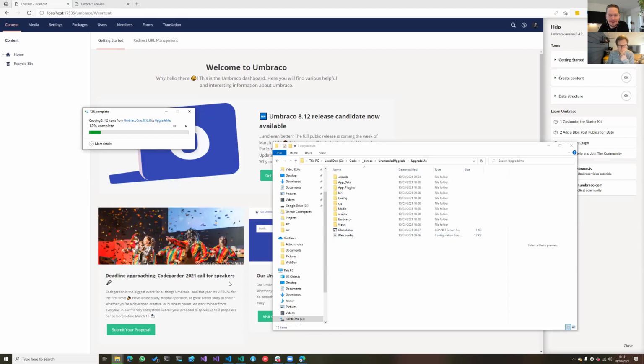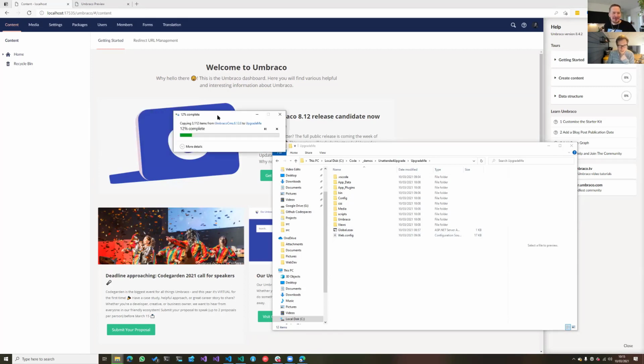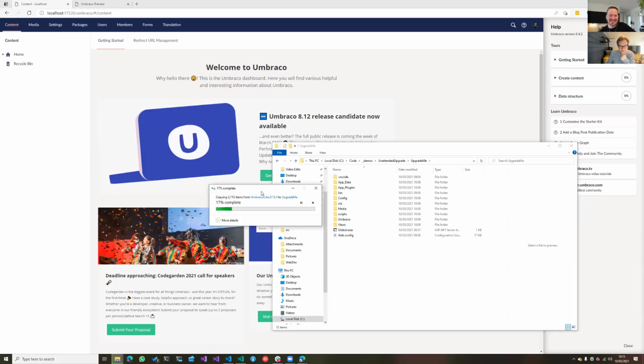and wait for my machine to chug through. Very old school way of doing an upgrade. Right? Yes, exactly. Not a NuGet upgrade or Umbraco Cloud, but yeah, we're cowboy it and we'll just copy some files over. So maybe just stepping a bit back while we wait for the wonderful progress bar to finish.